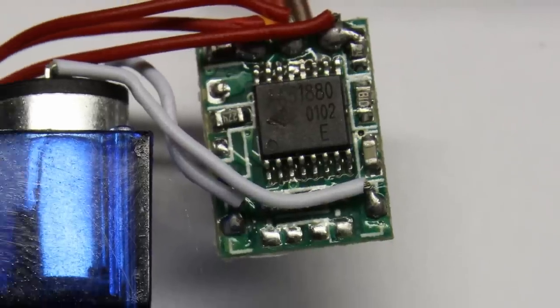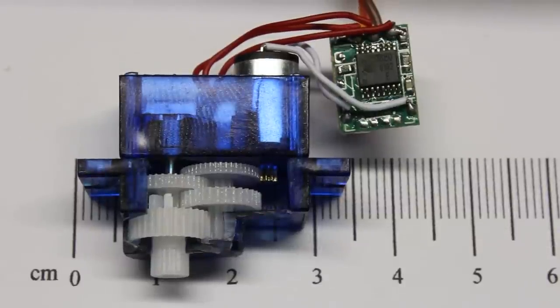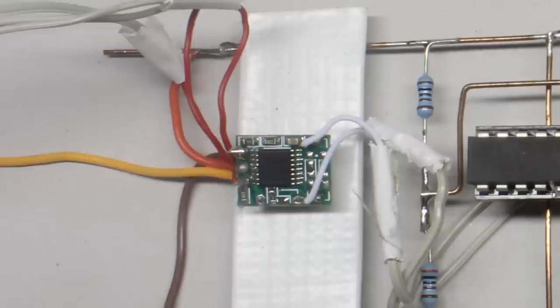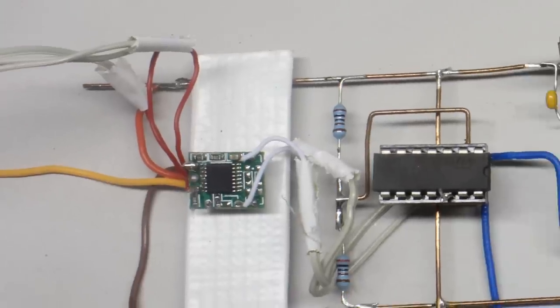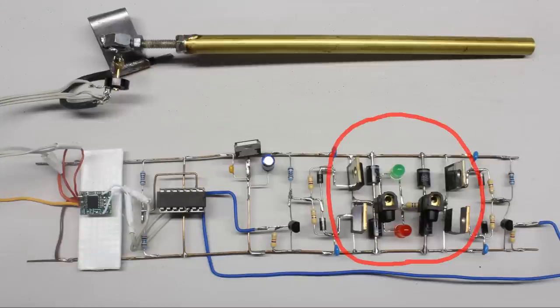Another modification deals with the electronics of a servo. The board controls a tiny electric motor, so the maximum power output of the integrated H-bridge isn't very high. To control high power motors, an H-bridge composed of power transistors is required. The precisely operating electronics of the servo board can be used to control a power H-bridge, with the input signal of the high power H-bridge generated by the output signal of the low power H-bridge on the servo board.